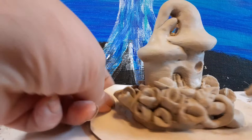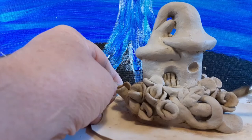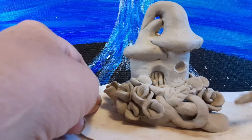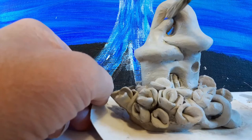So after you're done with all the smoothing and blending and making sure everything is secure and blended in properly, put your oven on a warm setting, put your fairy house on an oven-safe dish, and let it dry out in the oven for about a half hour, and then we'll come back and put a beautiful finish on it. But make sure you do a really good job on the smoothing. Be patient, do a good job, and we'll come back.